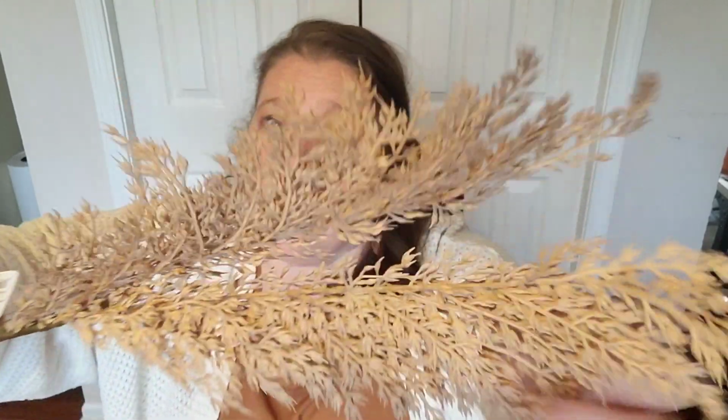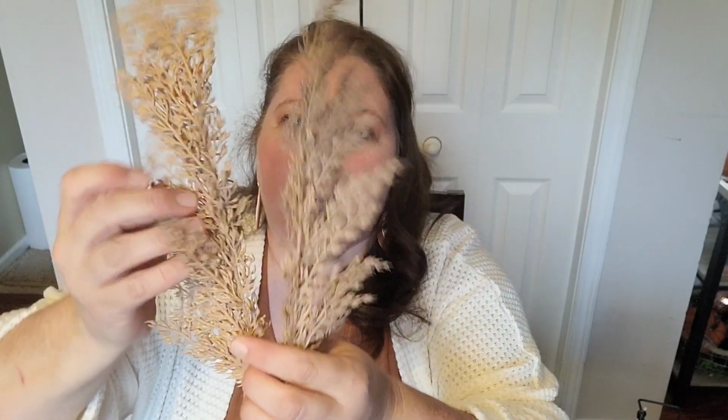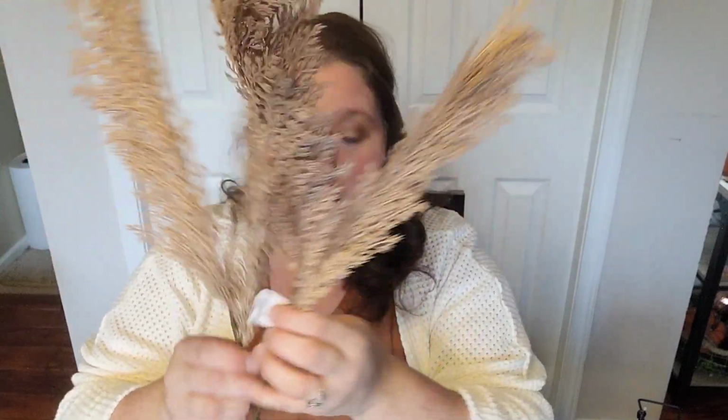Then, aren't these pretty? So on the pick, $3. I'm trying to see. I think this is more than one. Nope. Maybe it's only 2 on here. Okay, so there's only 2 little, but you can kind of pull these out, fluff them, kind of like a Christmas tree. But $3 for these. Okay, how pretty would that be in here? Just sitting there. I love that.